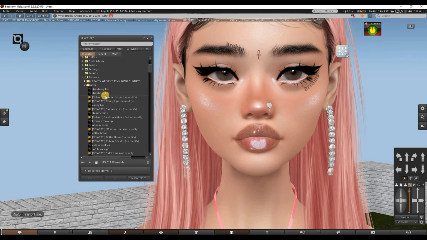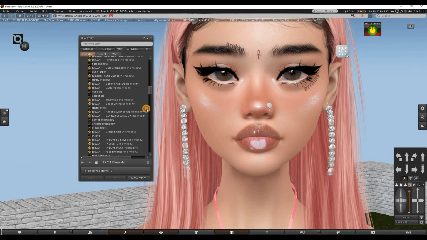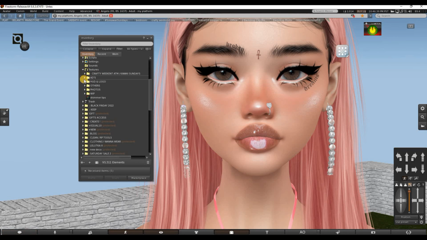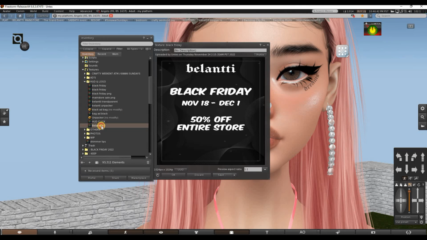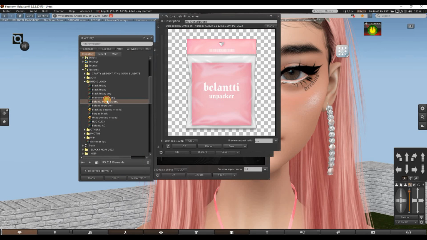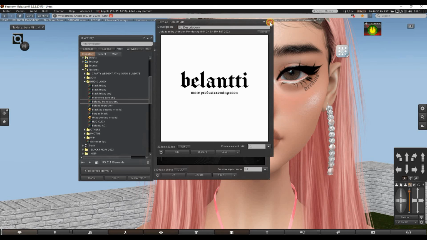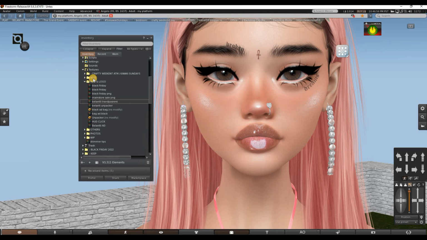So when you move, when you do whatever you do with your store, you have them all in one. You do not have to make a new unpacker, pack everything up. It's a pain in the ass, believe me. Put it all in the ads folder. Your ads, be sure you name them, and also name the object, so you have it here. And if you move your store, you have your packed items and your ads all in one place. Highly, highly, highly recommended. My Black Friday logo, my store logo, my one-click unpacker logo, and my unpacker, my other stuff. That's all in here. Highly recommended. Do it. It's gonna make your life easier if nothing else.